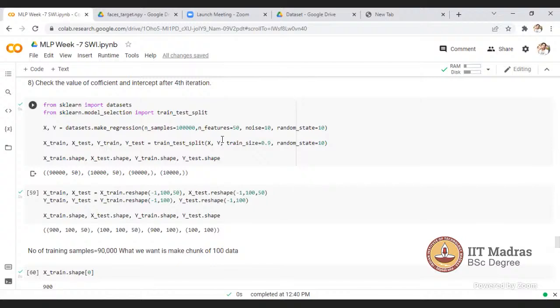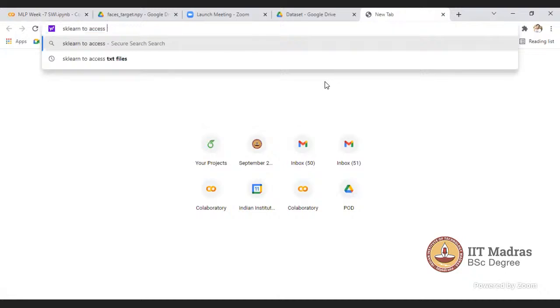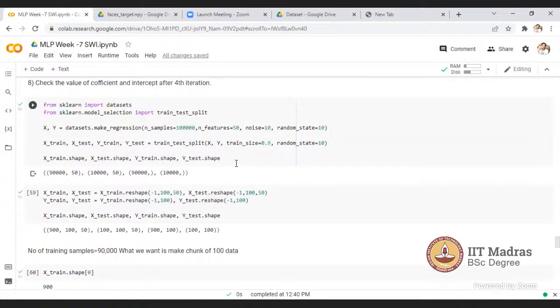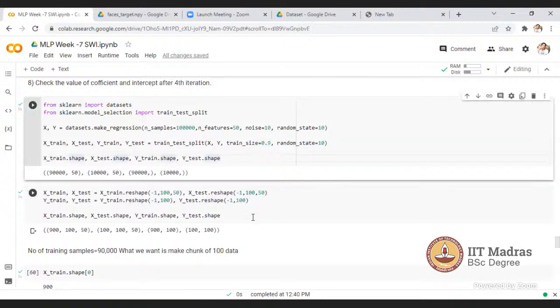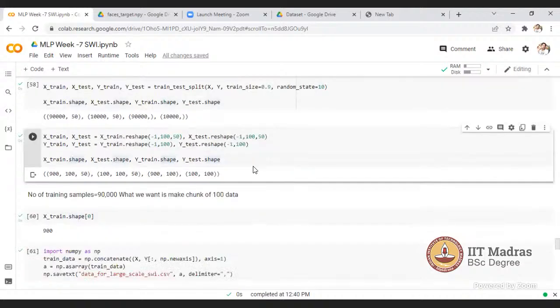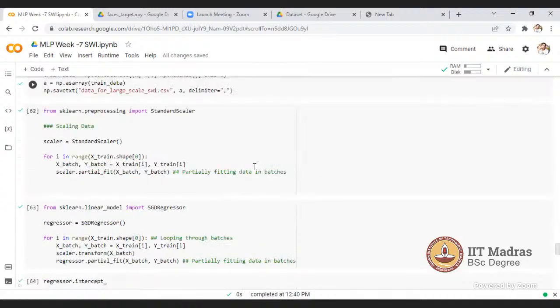So it looks like you wanted to ask any other question, so you can ask, or should I move further? No, I get that point. Just to tell one thing, in the partial fit, I figured it out. I just thought I'll ask the question also. If I'm doing it on a regressor, not for classification, I don't have to give the labels. Because if I use SGD classifier, the first iteration I have to give the labels. But in regression, looks like I don't have to give any labels.